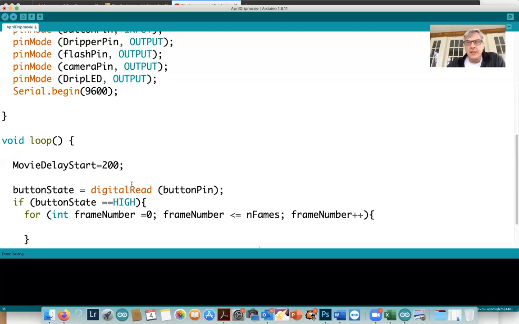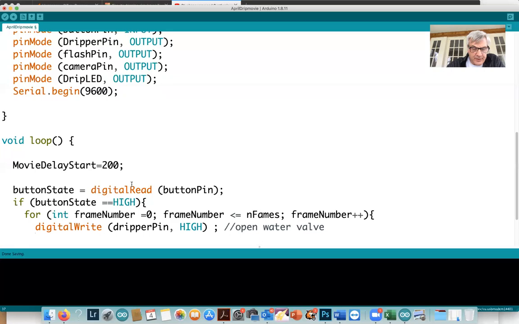So every time this takes place, these steps are going to happen. The first one, digital write my dripper pin HIGH. So this basically opens the water valve.